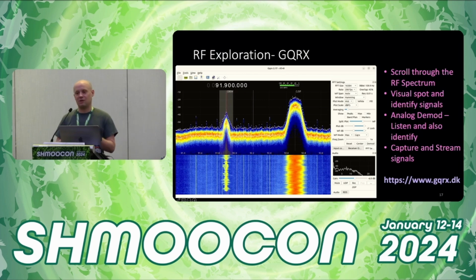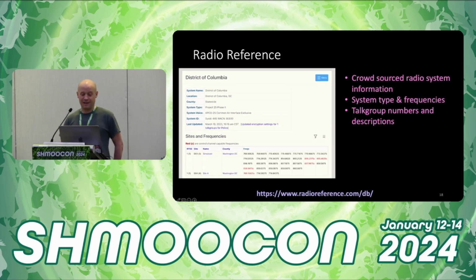An easy-to-use software program that I love is called GQRX. It pulls up what the SDR is receiving and displays it graphically, so it's really easy to see where the signal is. You can tune around, find interesting things. It's a great gateway drug. And for analog signals, you can just pull it up and start listening too. So it's a great way to see what's around you and get started. However, once you want to start figuring out a little bit more about what's happening on those different channels, Radio Reference is a good resource for that. It's different members of the community submitting, here's my local system, here are the frequencies, here are the different talk groups, and the description associated with each talk group.